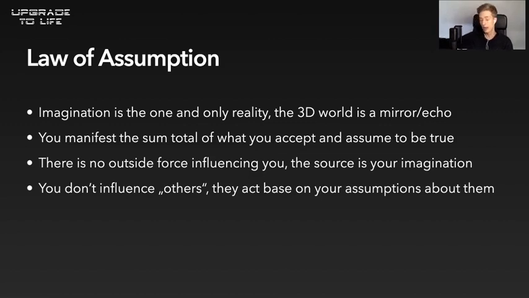And if you have, for example, a person in reality who acts not in a way you would like them to act towards you, then start by seeing them in another way. Start by seeing them as always loving towards you, always kind towards you, always giving you compliments, for example. And over time, they will change. They will become this version, but you didn't influence them or implant thoughts in their head. No, you changed. You were the only source. You imagined them in another way, and then another version of them, because there are infinite versions of people, quote unquote, showed up.